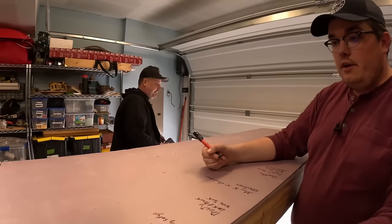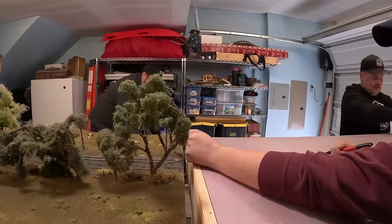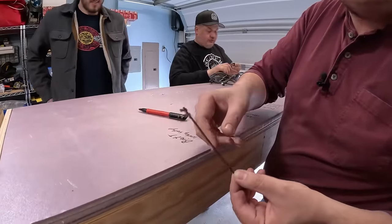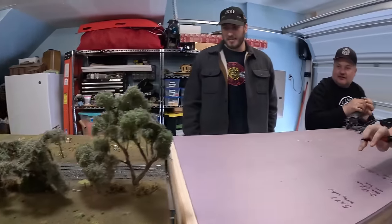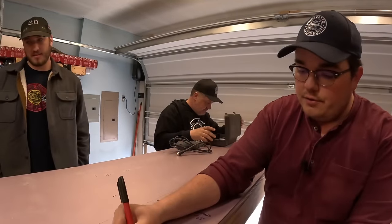Then we've got a couple ancillary tasks. So we've got these handy-dandy electrical poles that are textured, and we need to paint the insulators on them. And what we're going to do is find the hole that goes in. It is right there. But, Brett, you are going to get to do the telephone poles. Yay.